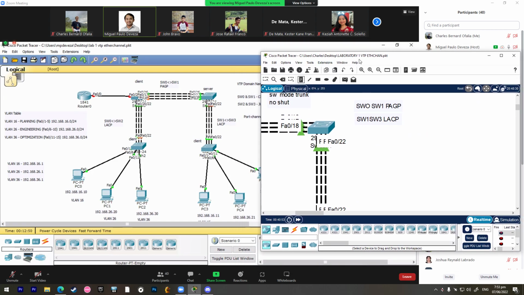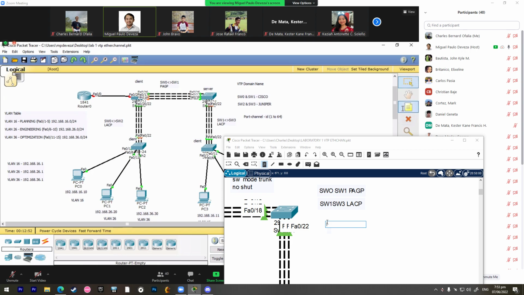So our first task, step A, is to start with switch 0 to switch 2. We will identify it as port channel 1. So how do we configure port channel 1, which in this case is LACP?